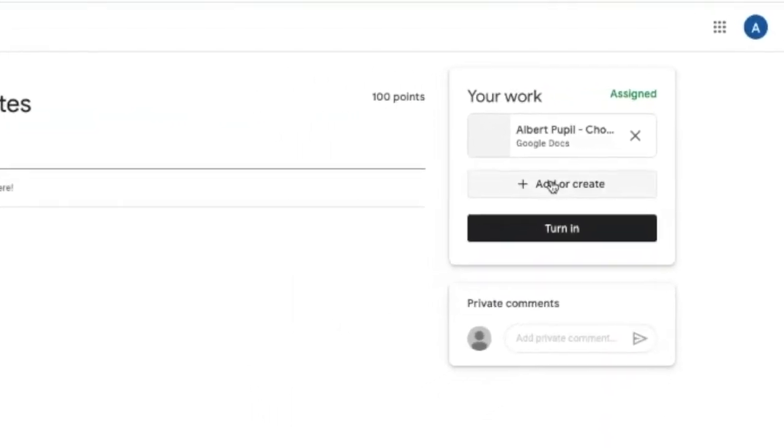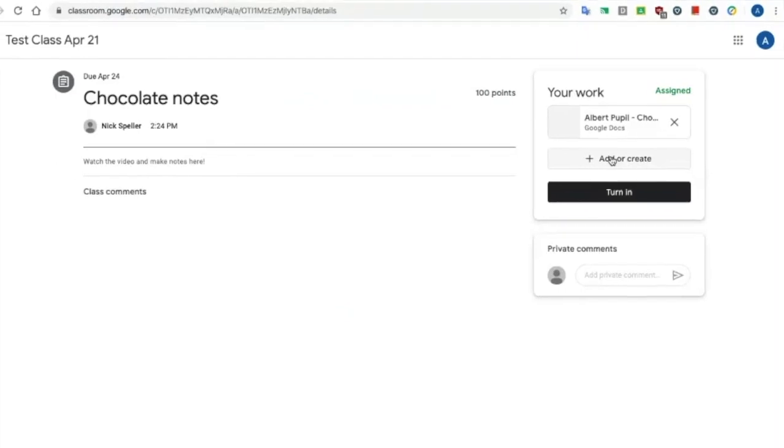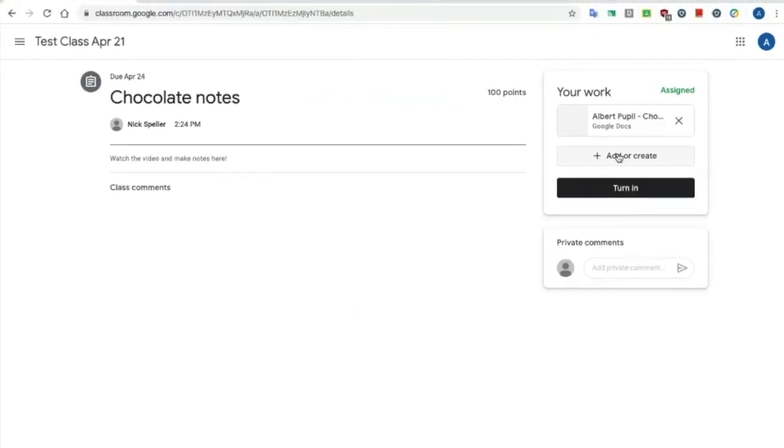Albert's also got the ability to create or add extra things. So we had a school today who was talking about wanting to be able to share photos of students reading. And we said, well, the best way is you create an assignment called Share Me Your Photos of You Reading. You don't attach anything to it. You just make that as an assignment. And then when the students come here, they'll have an add or create and they can upload existing content, which is absolutely great.